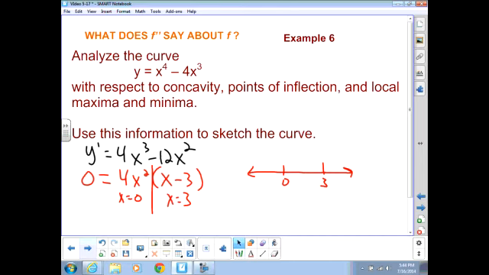Put 0 and 3 on the number line. Remember, when we test our gaps, we're testing in the derivative. It's easiest to plug into the factored form when we pick something like negative 10 million. Negative 10 million squared will be a positive. Negative 10 million minus 3 is a negative. A positive times a negative is a negative. If we pick something like 1, the left-hand part will be positive. 1 minus 3 will be negative. A positive times a negative is a negative again. And if you pick something like 10 million, you'll have a positive times a positive to give you a positive.